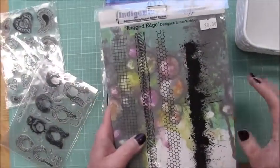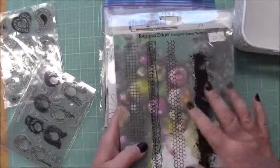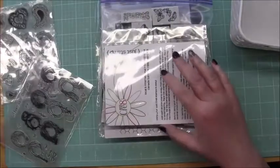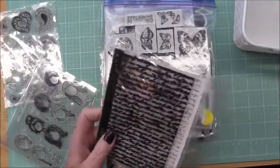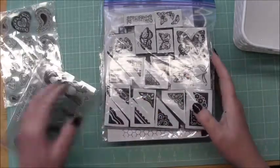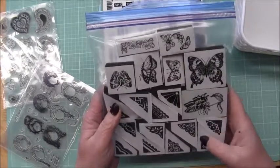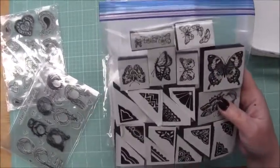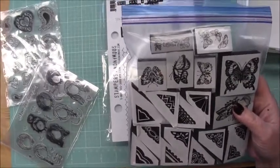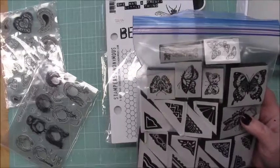Yeah, I was going to say I might maybe put this one separate just because it's kind of more of a strip, but I think I'll leave that just with backgrounds. This is another script one for backgrounds. This has different things in it, butterflies and little triangles, so I'll put the butterflies. I don't know if I have a section for butterflies, but I probably should because I do have a lot of butterflies, so I'm going to have another section for butterflies.